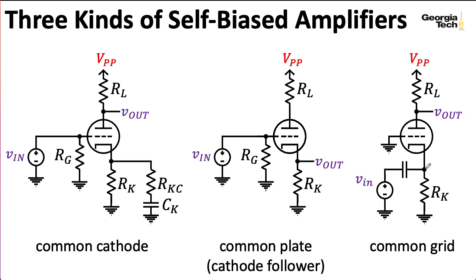The main disadvantage of this configuration is that it has a mediocre input impedance. Basically, you'll see an input impedance of this RK in parallel with whatever the input impedance seen looking into this cathode is. We'll get into all of that in a future lecture. I'm covering it here because although we won't really be using the common grid amplifier by itself, this is a useful building block for understanding some more complicated multiple tube amplifier structures.